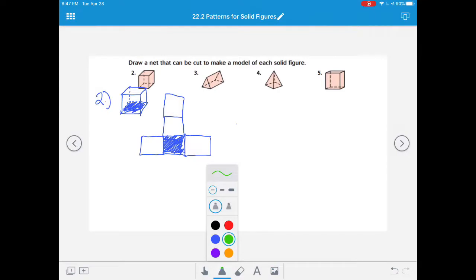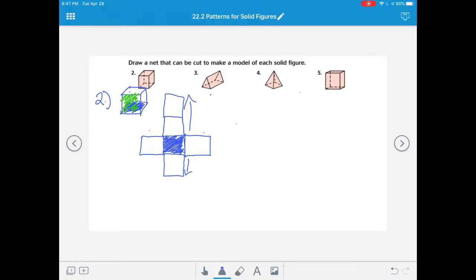And then we're just left with this front piece. I'll color over that for you. This front piece here is the only one that we haven't folded down yet. So then our front piece would be here. So that's one possibility. This is the most common net that you will see for a cube. It looks like a cross. It has two sides vertical on one side and then one on the other, and then it will have one side on each side of that straight line of squares.